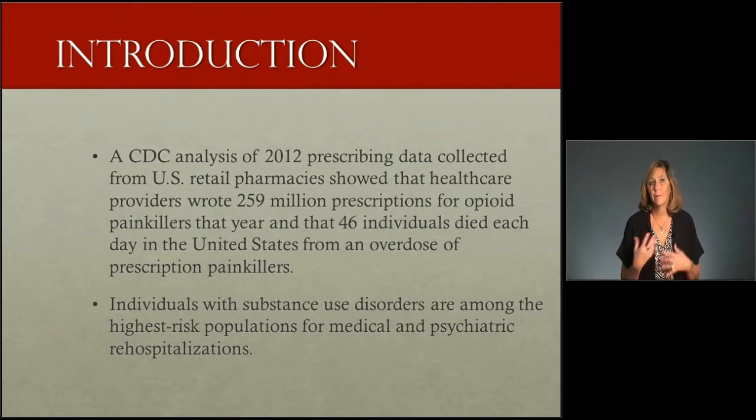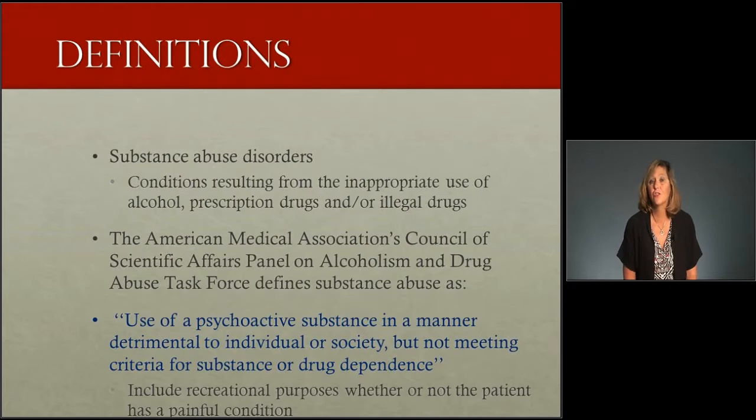When we look at some CDC analysis, this was brought in 2012, they looked at the prescribing data that's collected from your pharmacies, on the data of the prescription drugs. And it showed overall, in 2012, healthcare providers wrote 259 million prescriptions for opioid painkillers that year, and that 46 individuals died each day in the United States from an overdose of the painkillers that were actual prescriptions. So, even just looking at some of this, we know it's a national issue. It's a problem that we have to address. Individuals with substance use disorders are among the highest risk populations for medical as well as psychiatric rehospitalization. So it's an issue that we have to look at.